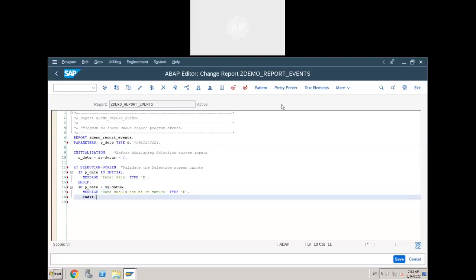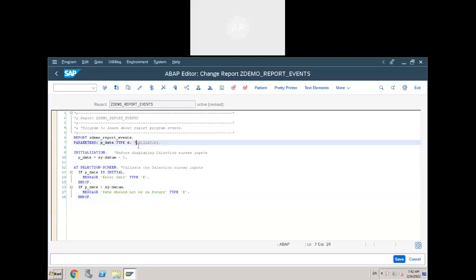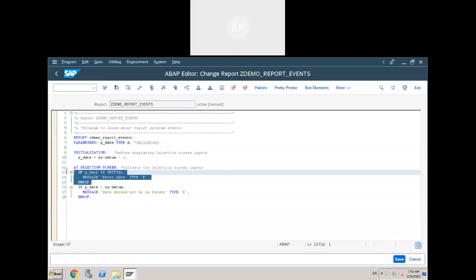So what I'm saying here: whatever date is entered in the parameter, if it is greater than the current date, today's date, I'm raising an error message. Date should not be in future. That is my condition. You cannot achieve this condition using obligatory. It will check whether there is at least some value in the parameter or not. It's not going to check whether it is a valid value or not.